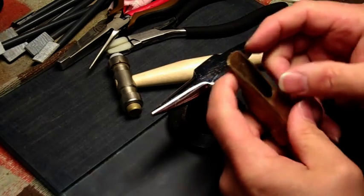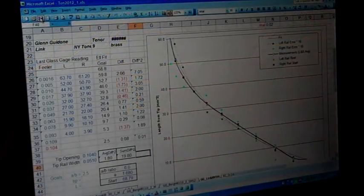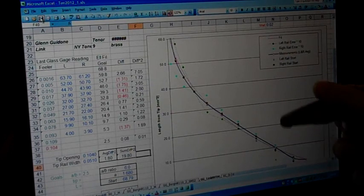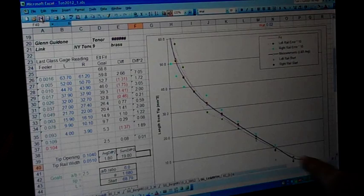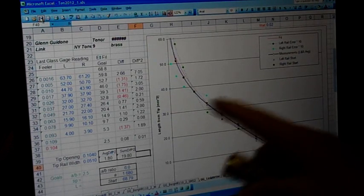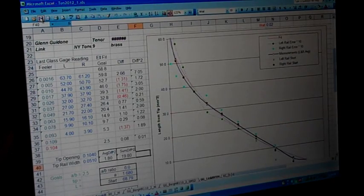Maybe I'll take a full set of readings just to see where we're at. Okay, after banging it a little bit on the anvil, I managed to get the curve at least so that it's not concave. So it's flat in the area where it was concave. That's something I can work with. It's still twisted, but now it's time to fill in with some silver solder and then come back.